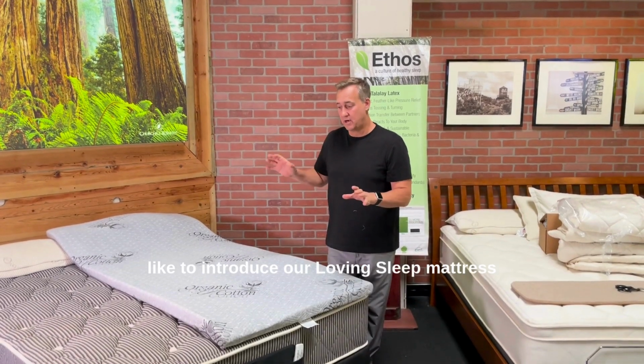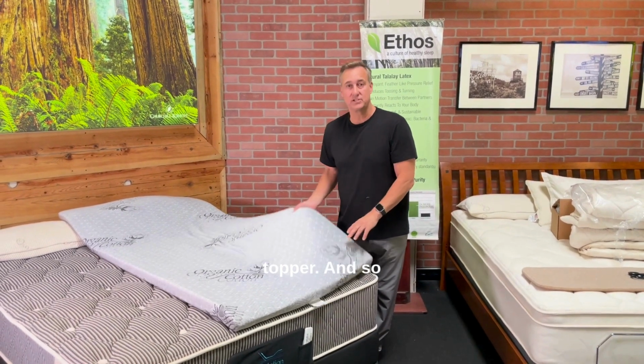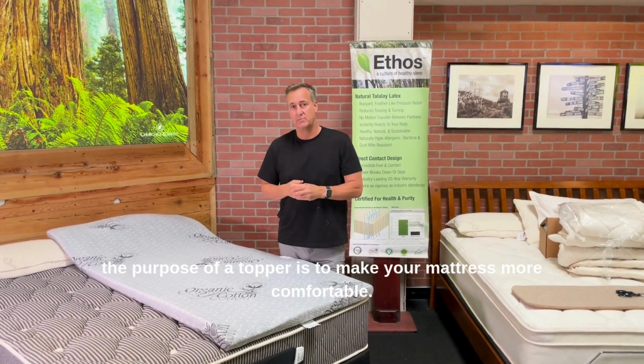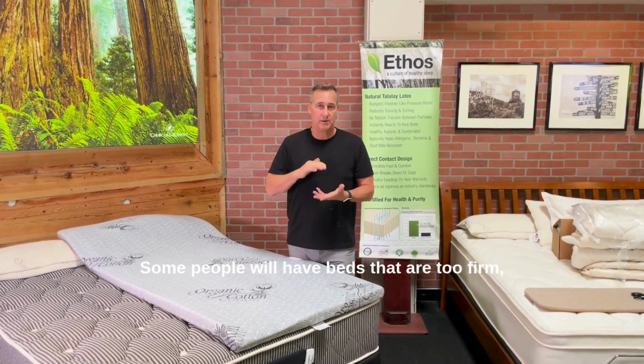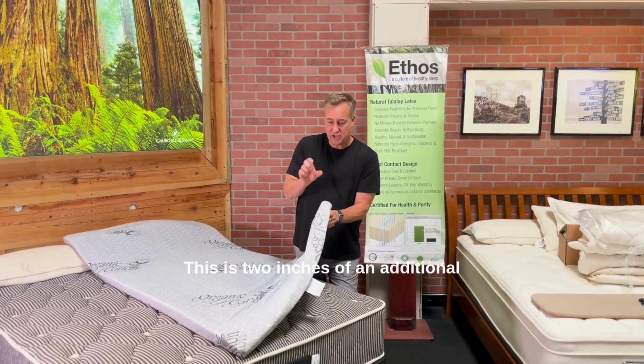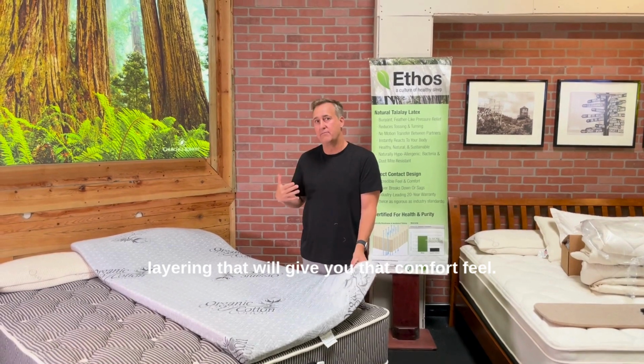I'd like to introduce our Loving Sleep Mattress Topper. The purpose of a topper is to make your mattress more comfortable. Some people have beds that are too firm, they might feel the springs. This is 2 inches of an additional layering that will give you that comfort feel.